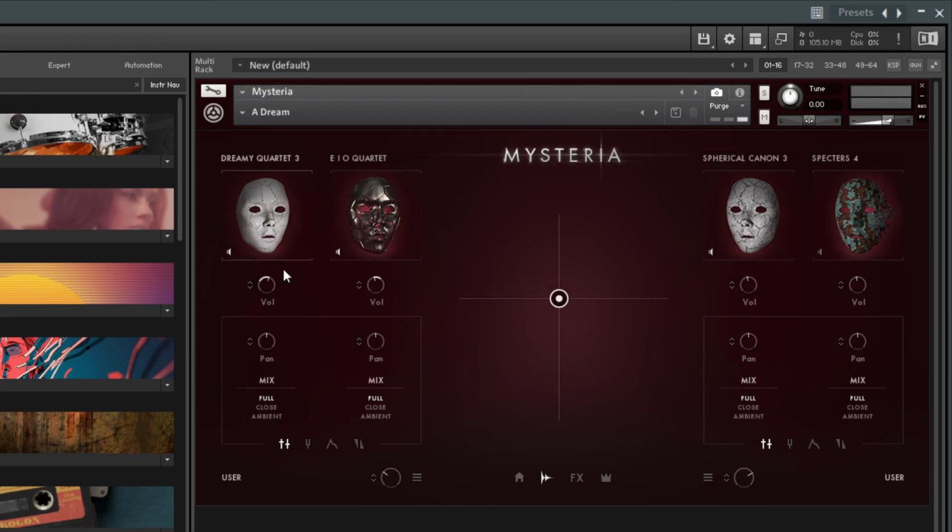Each of those voices has its own volume knob here, a pan knob. So let's just pan those two on the very hard left and right.